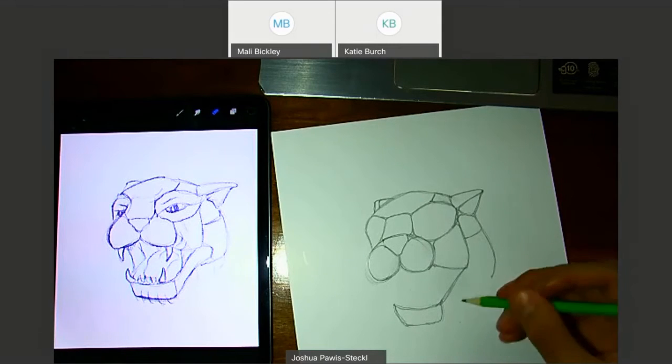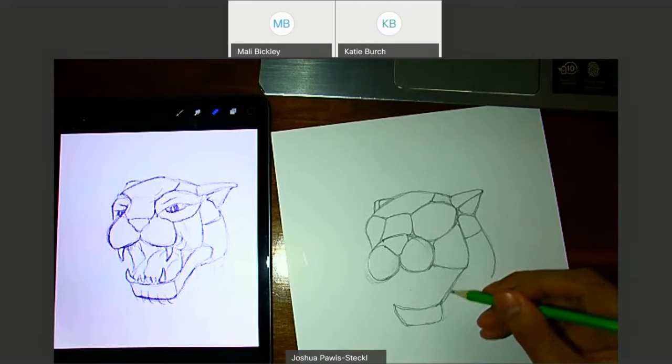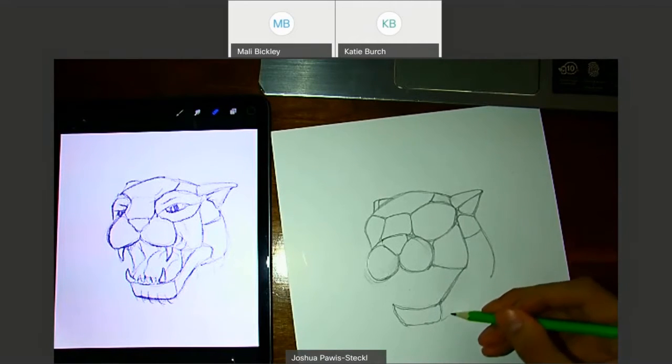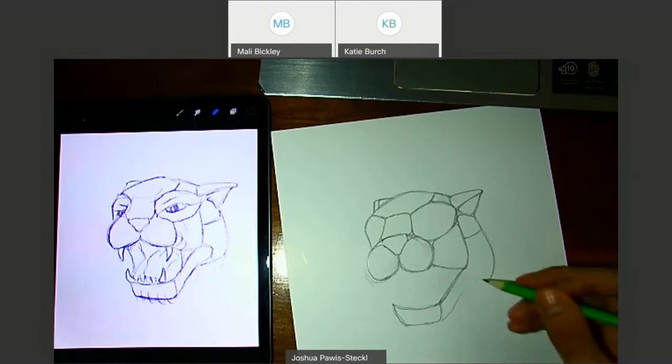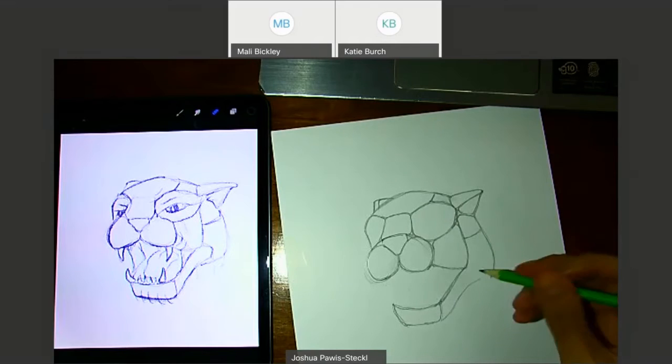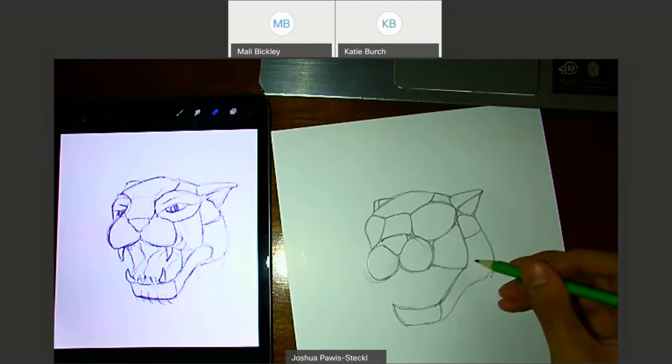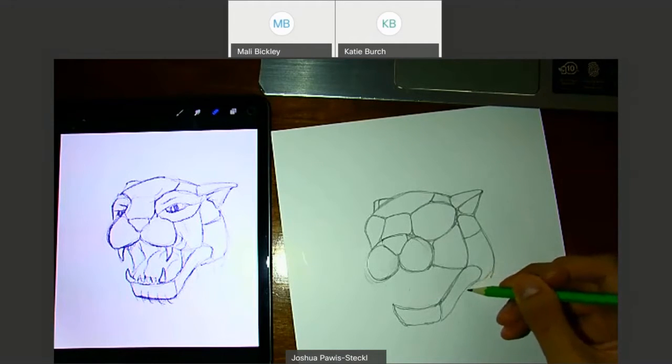The bottom of his jawline too just follows this line here. So we're just going to do the same exact shape of this line. And at the end it just branches out slightly. You can just fill in this line as well. It's just a circle. Half a circle.